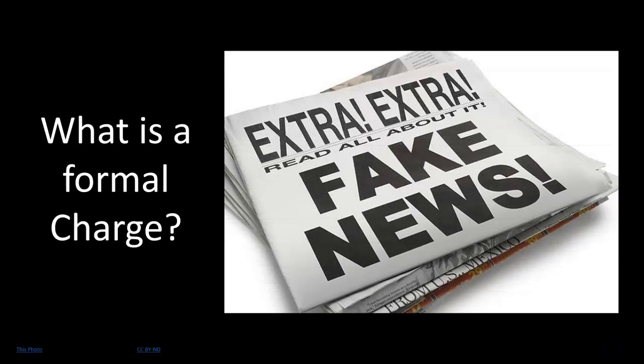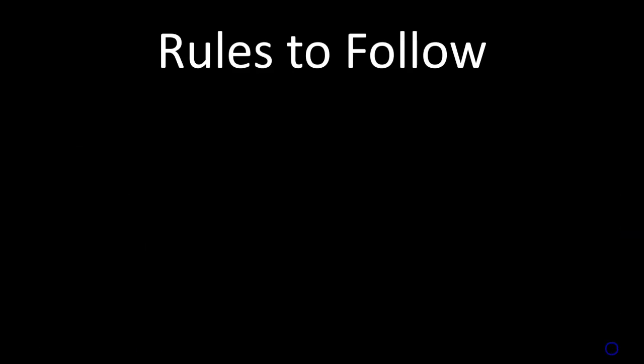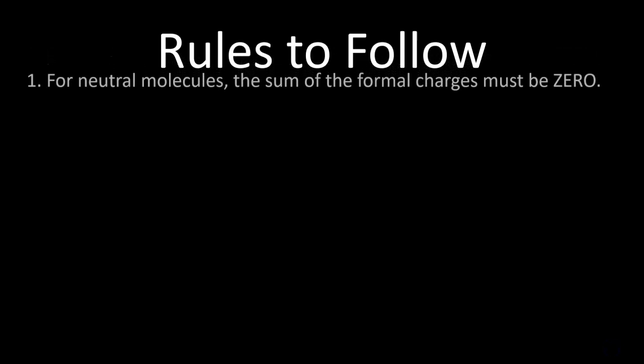A formal charge is a hypothetical charge an atom has in a molecule or a polyatomic ion if the bonding electrons are shared equally and lone pairs belong solely to a single atom. These are considered hypothetical because formal charges are only for quote-unquote bookkeeping purposes. We just use them to determine the most plausible structure that is relevant for what we're working with. We do have some rules to follow, so let's talk about our rules real quick.